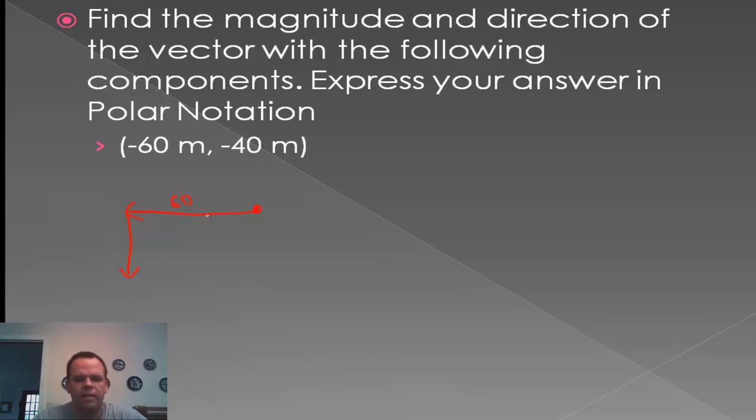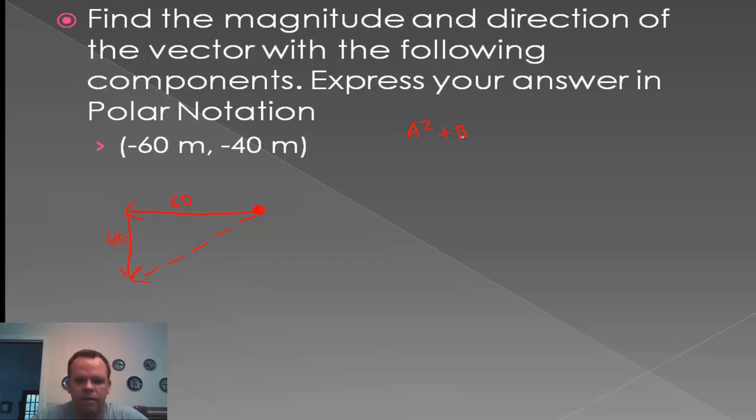Now, whenever you draw vectors, the two components of the vector are drawn head to tail. So I would always draw my starting point as a dot, draw the first vector. Where the first vector ends, draw the second vector. The vector I'm looking for is the one that connects from the original dot to where I ended. So to find the length of this, I'm going to use the Pythagorean theorem.